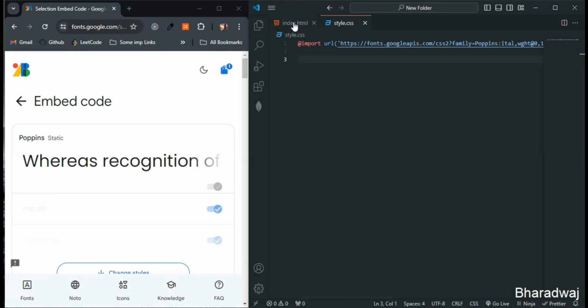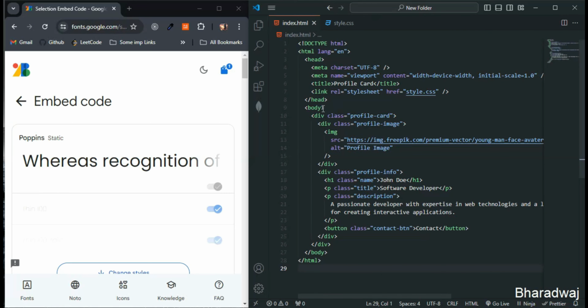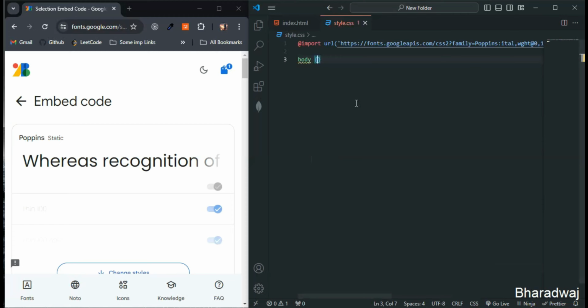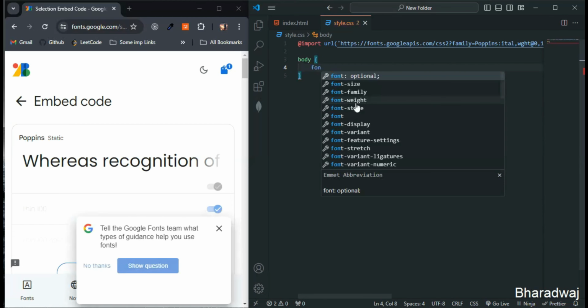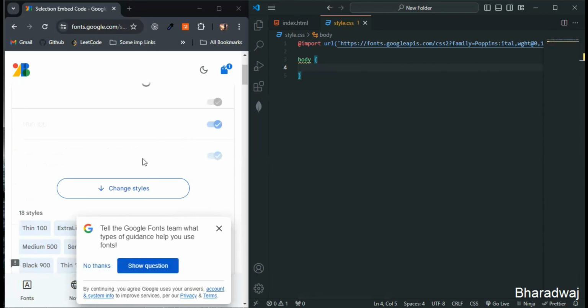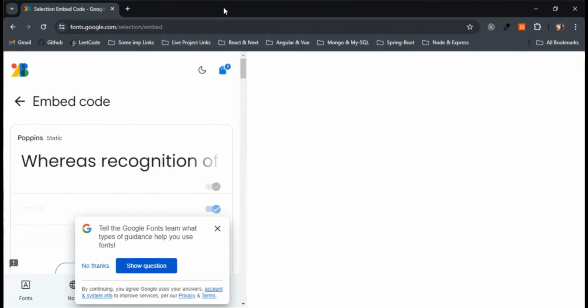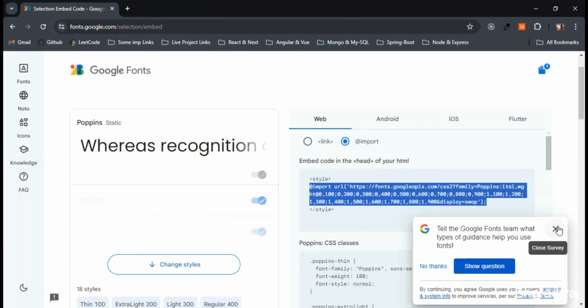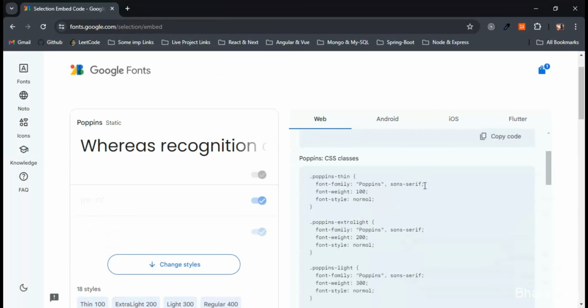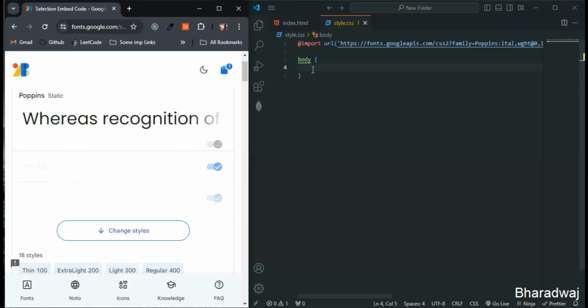After this, let's style the body. I'll just come here. Let me copy this one, body, and let me paste it over here. For the body, what I'll do, I'll just come here. Where is this? Let me maximize this. Yeah. Let me come here. Let me copy this one. Okay. Font family. Let me paste it over here. So the primary font we are making use of in this project is Poppins. If something goes wrong, we'll be making use of sans-serif.